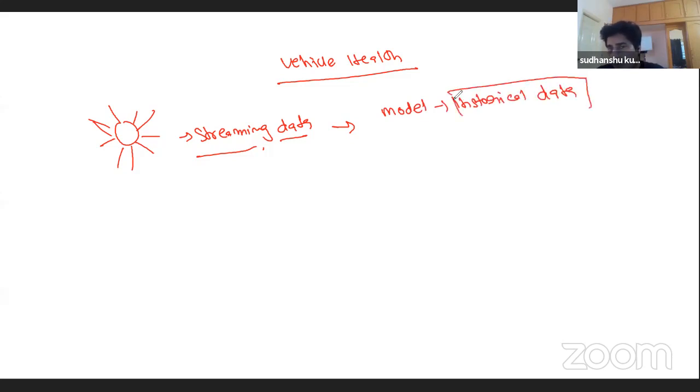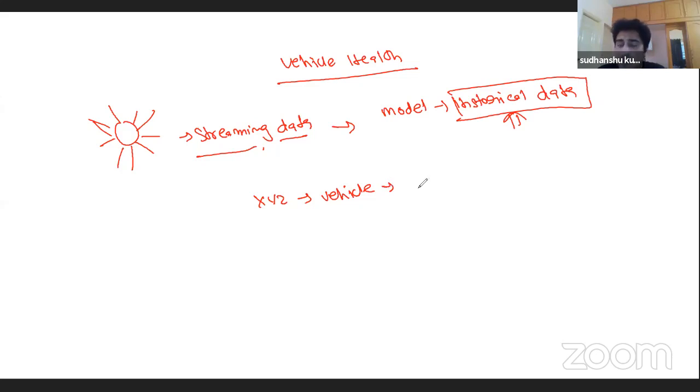Now let's talk about how we generated this historical data. Suppose there is a vendor called XYZ. If this vendor is trying to sell a vehicle, then for sure this vehicle will come for servicing and repairing. Whatever repairing or replacement we do inside the vehicle, every part will have a part ID.